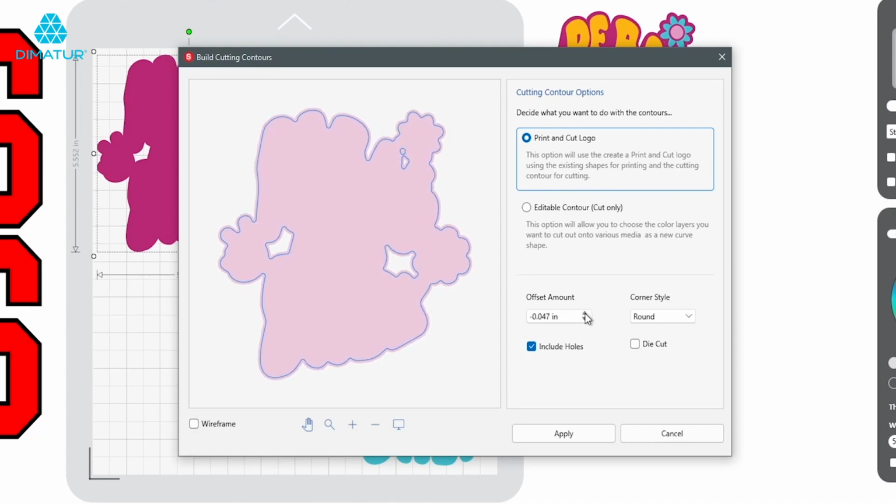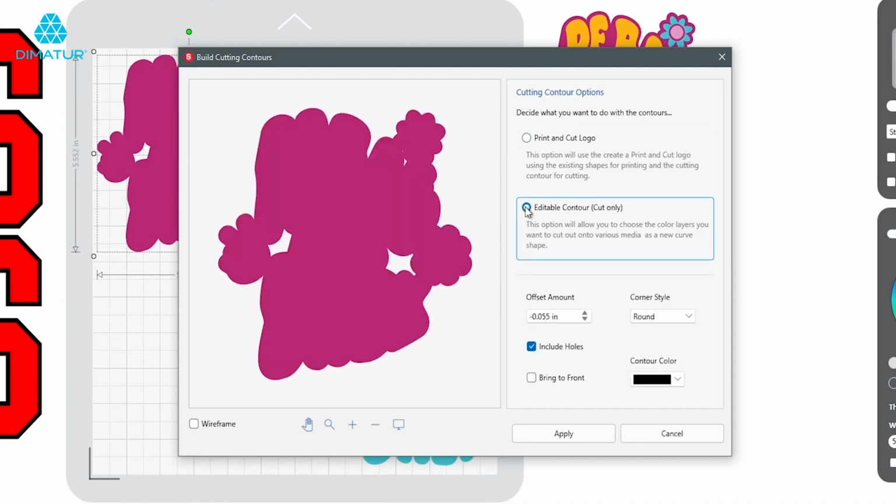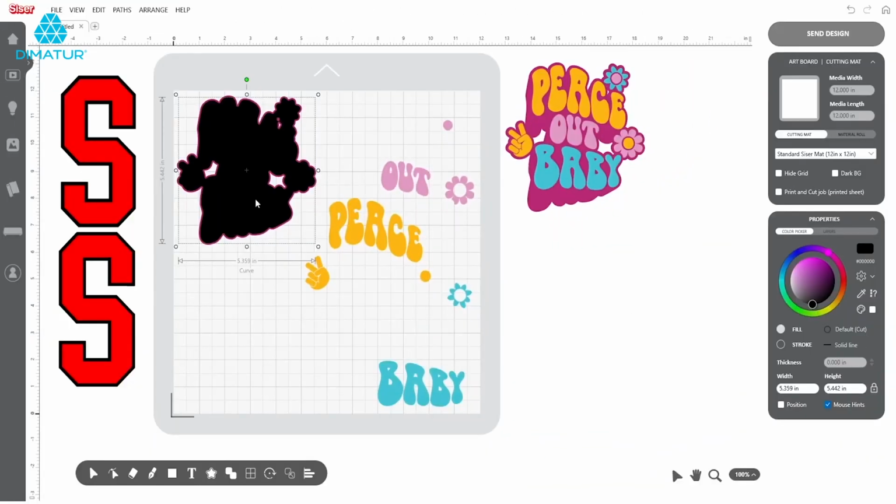Similar to how we created the offset using the stacked method, we will do the same for this design, with the caveat that instead of using a positive offset, we're going to create a negative offset to this layer, which will cause for the new layer to be slightly smaller than the previous layer. And I found that using an offset of negative 0.055 inch is perfect to accomplish this.